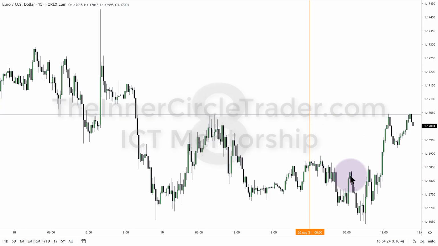All right, and here's the 15-minute time frame on Euro Dollar. You see just an overall consolidation. It drops down below Thursday's low and rallies. Short-term little market structure right there. And the market drops back down into this candle right here, which is the lowest down close candle. Not this one. Okay, not this one. We're looking at the lowest down close. Trades into that. Here, that's your order block.